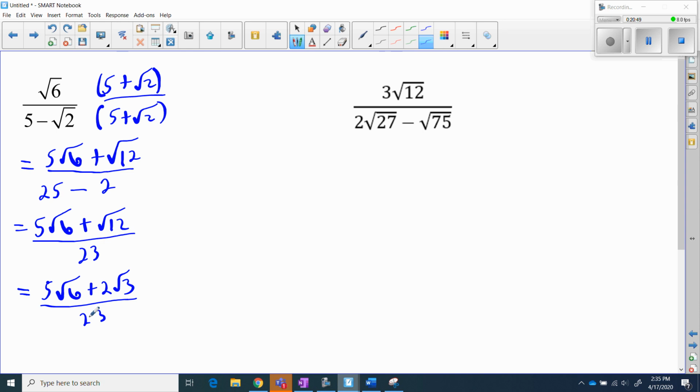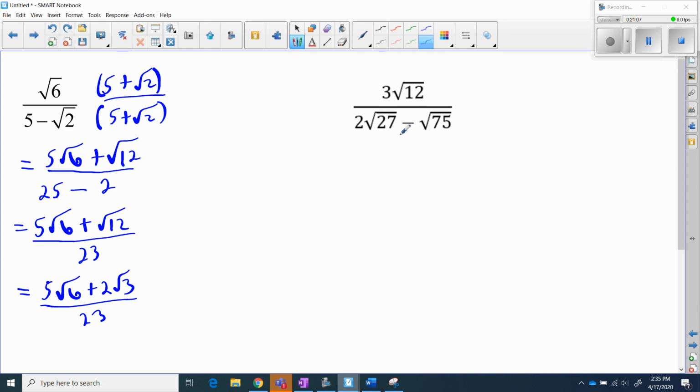There you have it. There's how you reduce radicals or simplify radicals with binomial denominators. Now let's have a look at this one. Now you may say, well, yeah, it's the same type, similar anyway, but it's got a radical here and here. Doesn't make one bit of difference. Still works. The same process is going to work here.